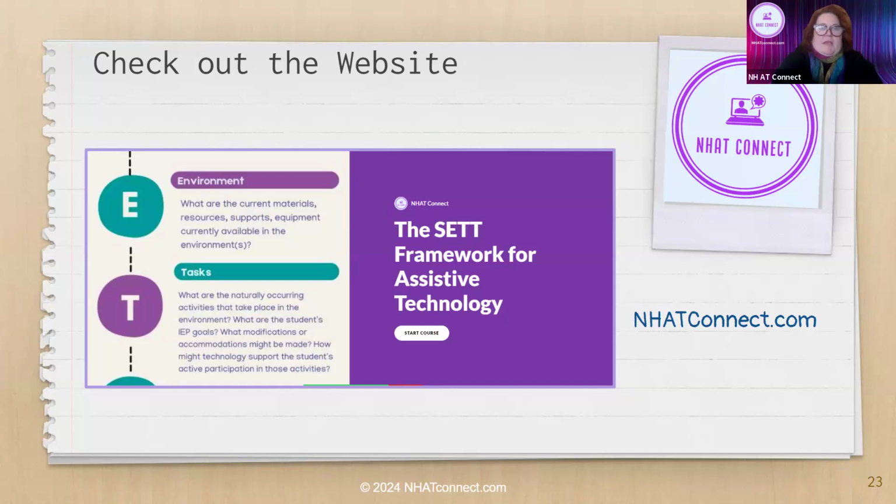You can do it in your pajamas whenever you have time. You can do it with your colleagues, and you can do it one little bit at a time, but it really helps introduce you and feel more comfortable with the SETT framework and gives you some activities to actually try and reflect on. I think that's the really powerful piece of it, is this opportunity to learn at your own pace, but bring others into it and have this be a catalyst for conversation with your teams.